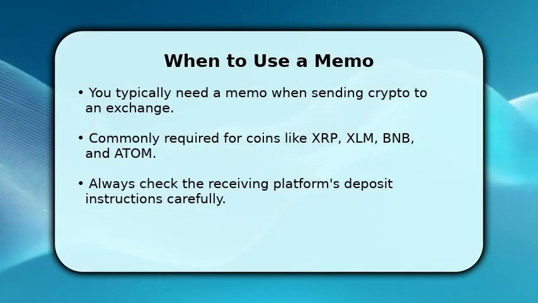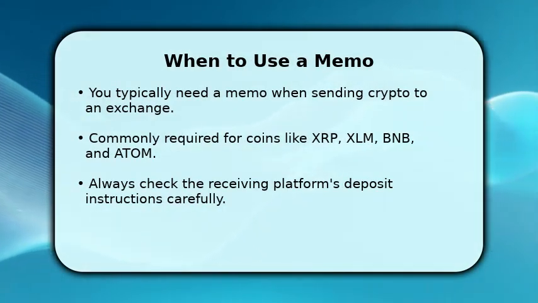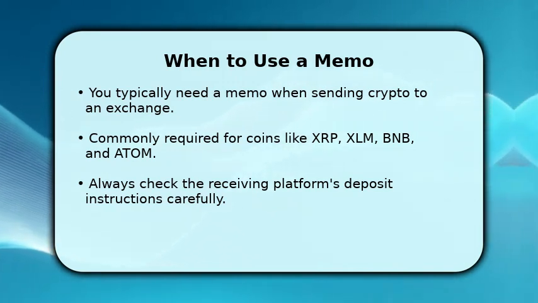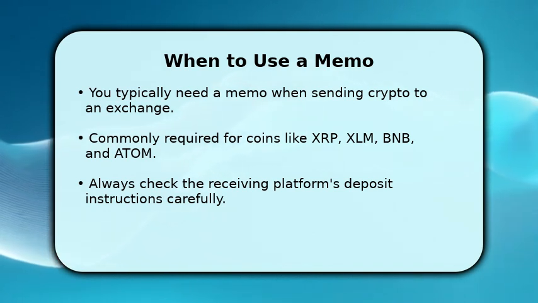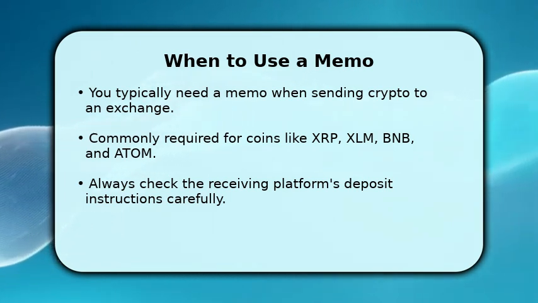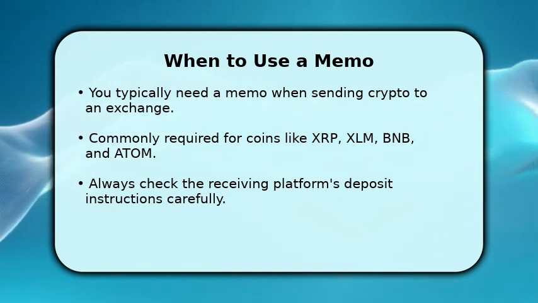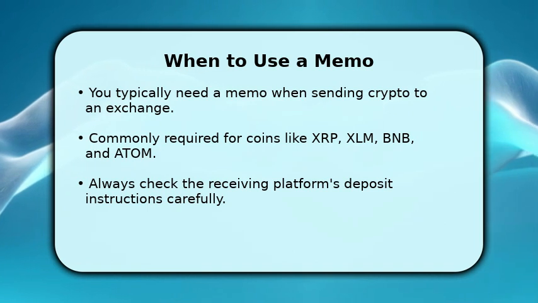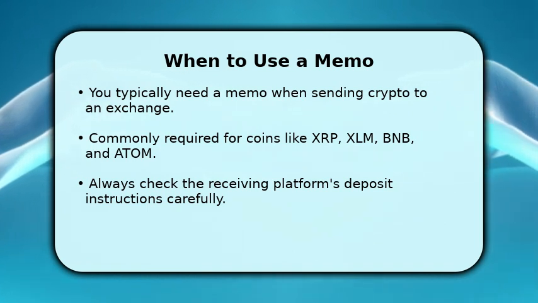You'll primarily encounter the need for a memo when sending cryptocurrencies from your Trust Wallet to a centralized exchange. This is because exchanges often use a single wallet address for many users, and the memo helps them identify your specific deposit. Always consult the deposit instructions provided by the receiving platform. They will clearly state if a memo is required and where to find it.